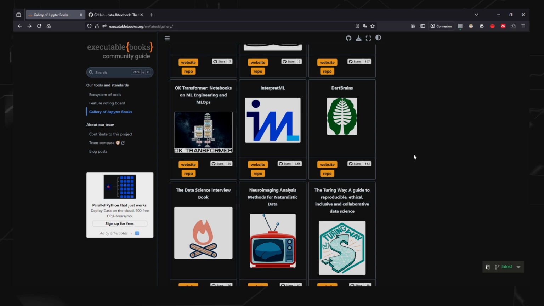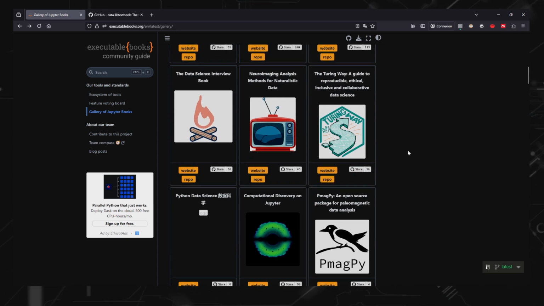There's also a book that presents a coding library, so some kind of documentation, as we mentioned earlier, and it's pretty well made in the sense that you can have your documentation and snippets of code that you can directly interact with, because in simple documentation it's very static, and you can change basically the experience of the user. So it's a great idea to have your documentation made in Jupyter Book.